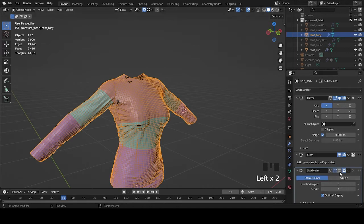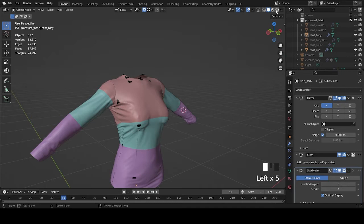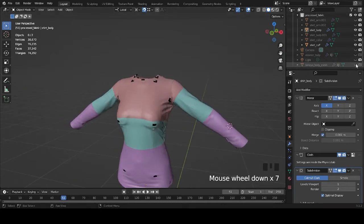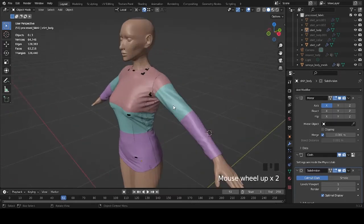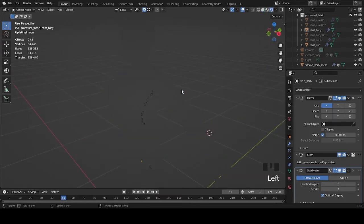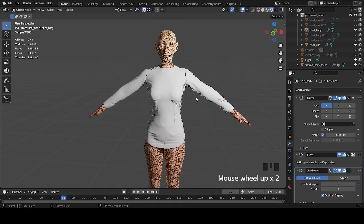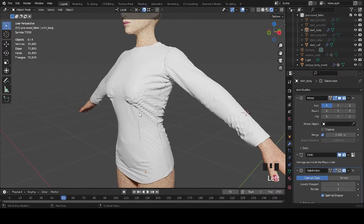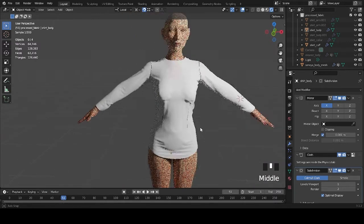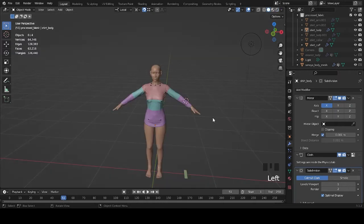Let's see it with subdivision, turn off the wireframe, and that's looking good. That's definitely a long sleeve t-shirt. Let's turn on the light, and that's looking good. Okay, that's enough.